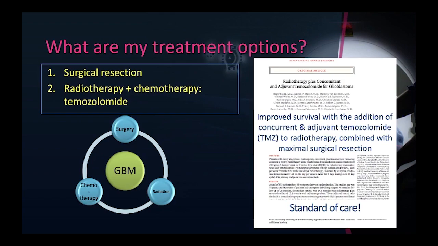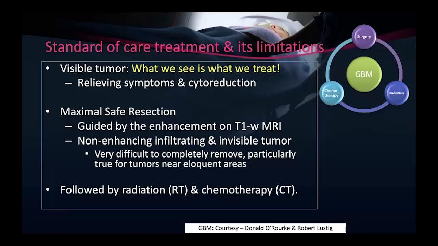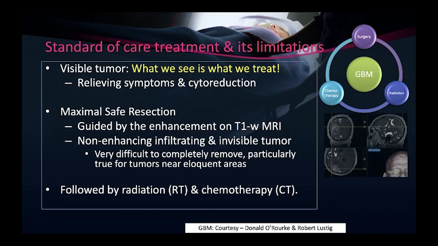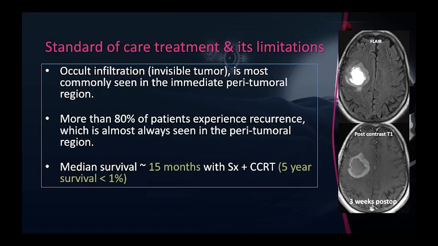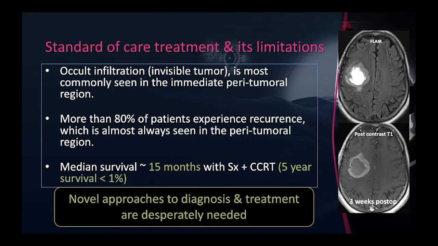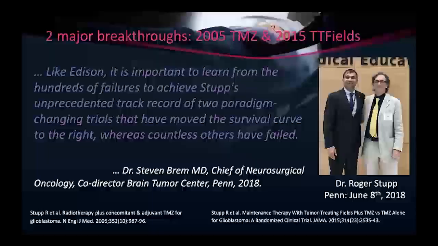There are three main treatment approaches for this brain tumor: surgical resection followed by radiotherapy and chemotherapy with temozolomide — which was the standard of care for a long period. The problem is that what we see is what we treat. Surgeons use neural navigation (like a GPS in the operating room) to chase the enhancing component, followed by contouring of the FLAIR abnormality for radiation planning. But there is significant extension of tumor beyond areas of contrast enhancement that we do not address, and that is where recurrence is seen in almost everybody.